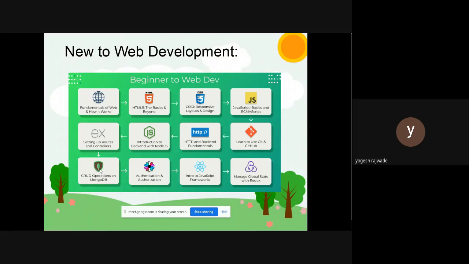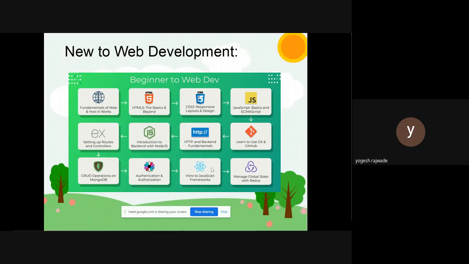And after that, the next thing to learn is MongoDB, and after that it comes to digging more into it, like providing authentication and authorization on the browser, which makes it more secure and more efficient for the users to use.